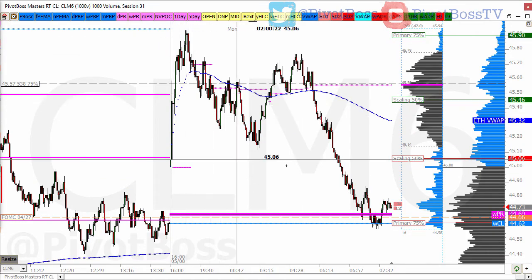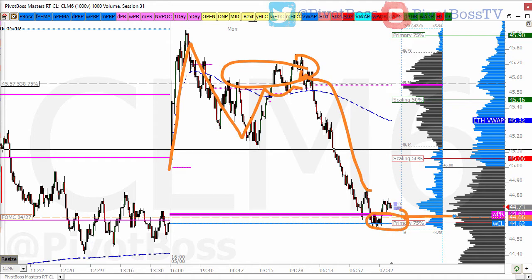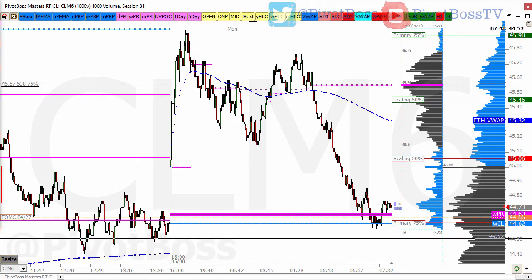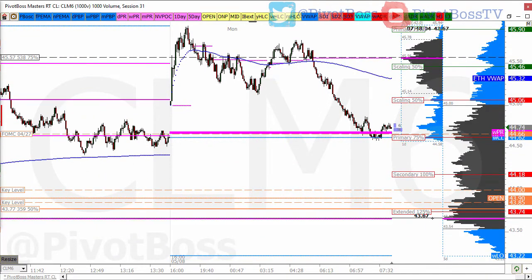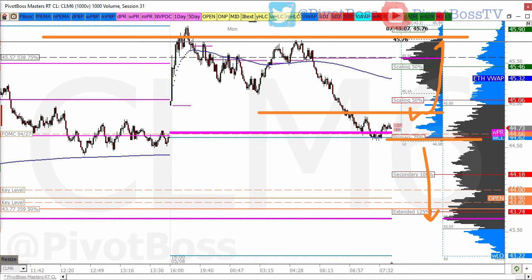On an intraday basis, price has already had a very active overnight rally, kind of failing above 45.60s and back to the previous week's close and the pivot range. Right now we're just chopping around that zone. Failure to hold above the previous week's close at 44.62 opens up a push into the 5-day BPAC at 43.67. We may see price drop below that level, drop back above it, and then move one way or another. Pushing back above 45s opens up a retest back toward the top of the recent highs at 45.80.